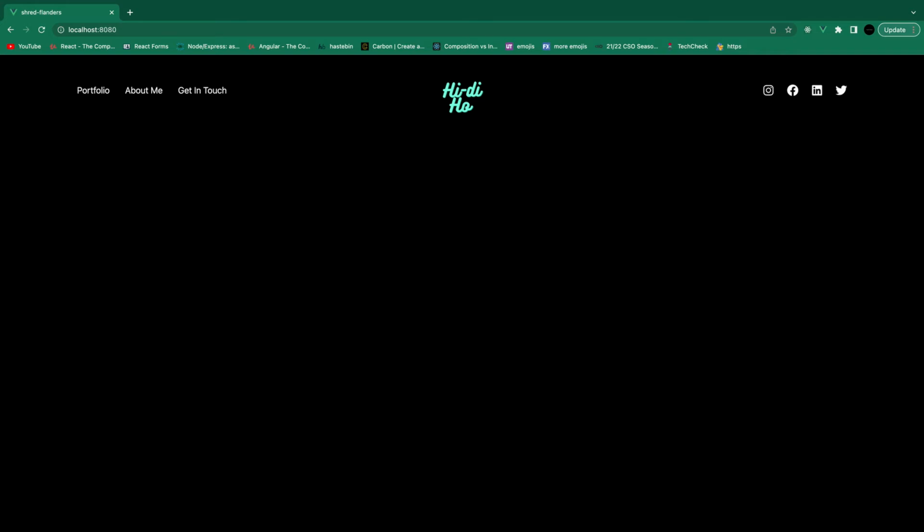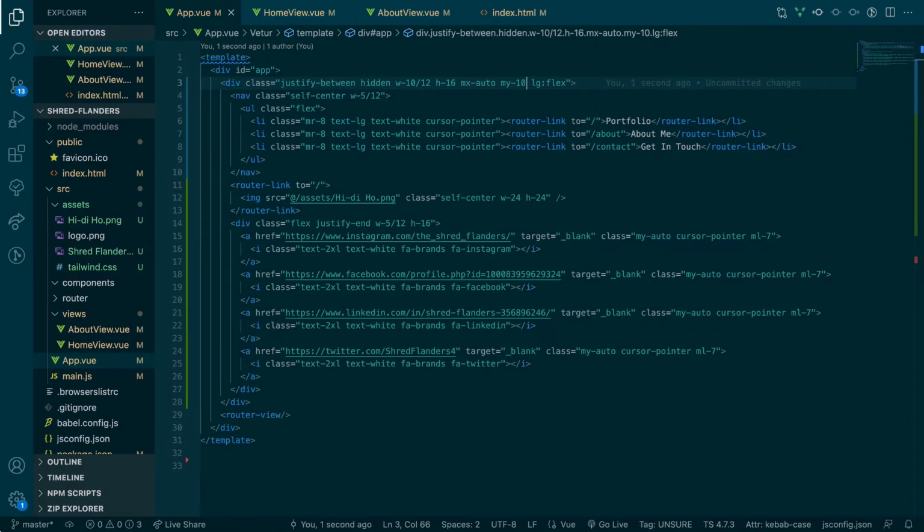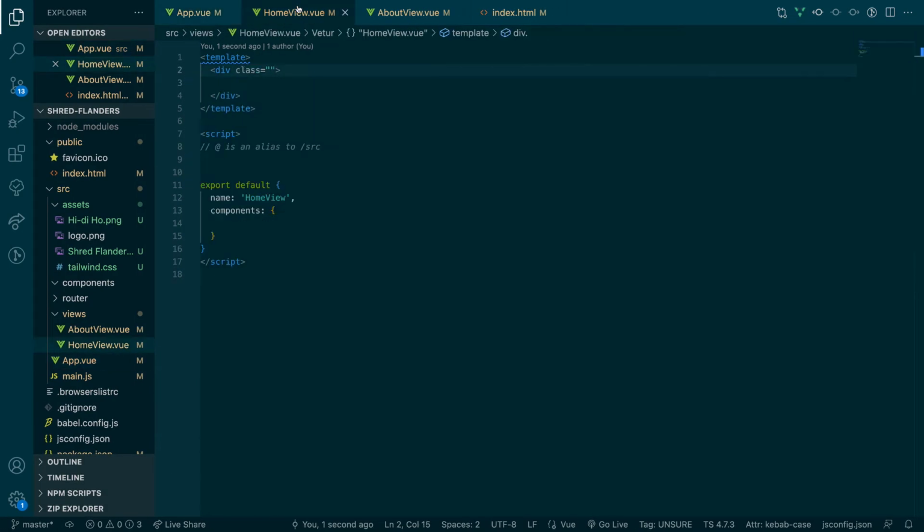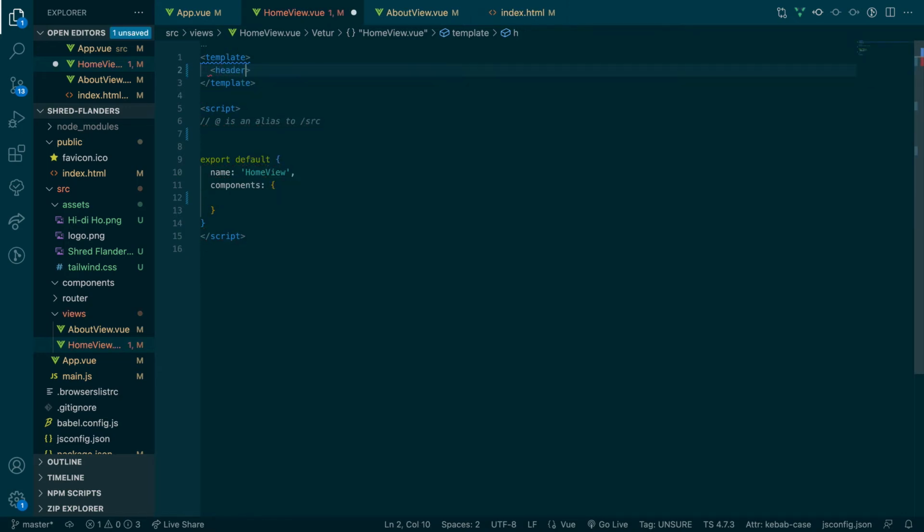Now we'll get the rest of this home page here. So we'll go to Home View. We'll change this to a header tag. Do a width of 10/12, almost a full width.